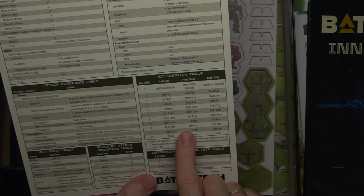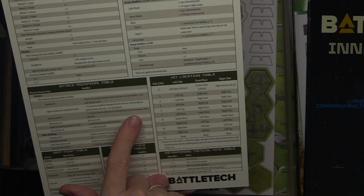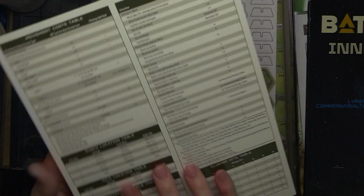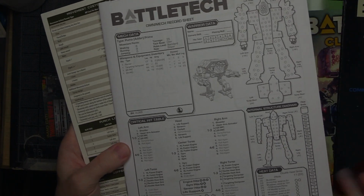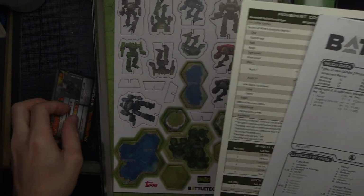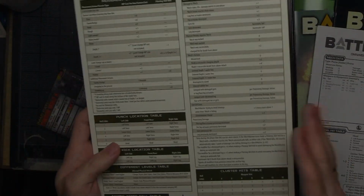So if you shoot at someone in this, you roll each weapon that fires, and you would roll 2d6 to see where you hit on the enemy mech. All of this is stuff that you use to play with this, whereas with Alpha Strike, you don't use that. It's much more simplified. But if you are getting into classic, this is really nice. I highly recommend taking care of this.